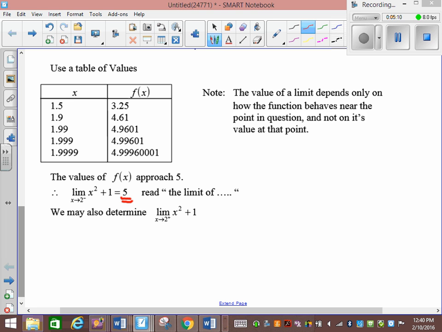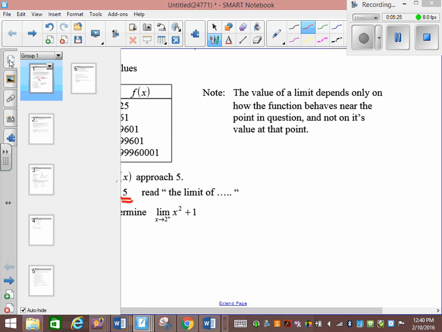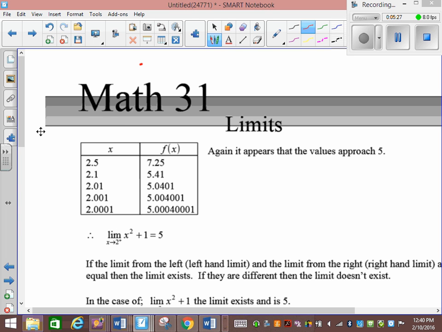So from the right of 2, we could start at like 2.5 and we'd want to get closer and closer to 2, right? So from the left, we started at 1.5 and then we went to 1.999999999. We could have gone closer and closer from the left. From the right, we can use 2.5, 2.1, 2.001, 2.0001. We could go 2.00000000001, and we'd be really close to 2, but not actually at 2, right?